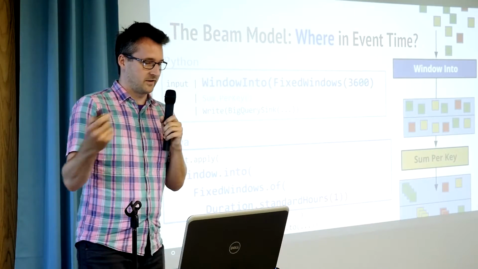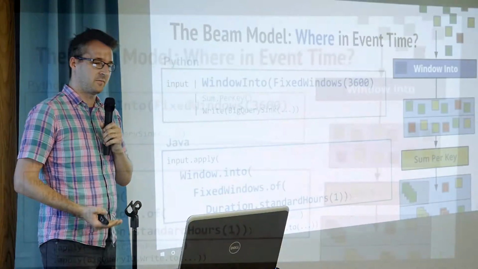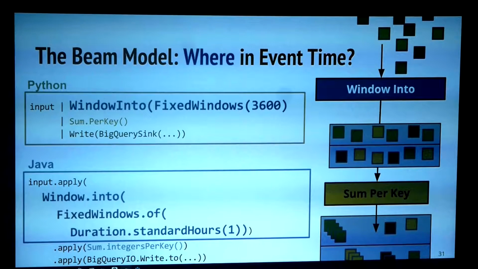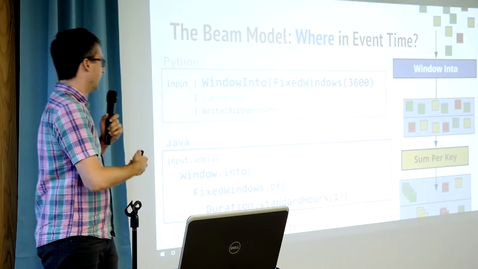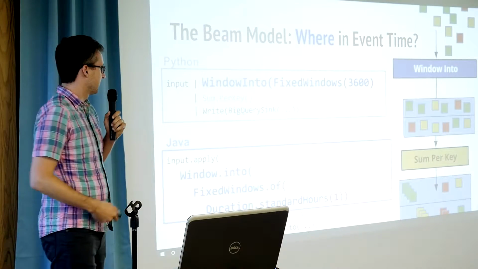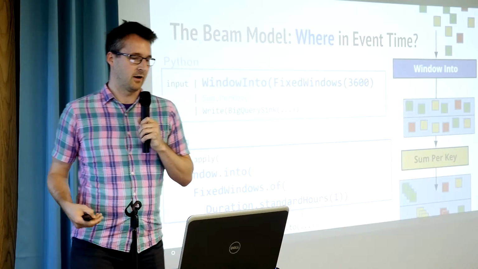So here's how event time windowing is expressed in the Beam programming model in these sweet one-liners. Otherwise, I wouldn't be able to get them on a slide. And looking at the illustration on the right, you can see that the window into transform takes this chaotic data showering from above, and it puts them into these organized blue boxes. And then the sum per key operates per window, aggregating per user within those windows. So we get one row. I guess, given that we're writing to a BigQuery sink here, we're going to see one row per user per hour of event time.